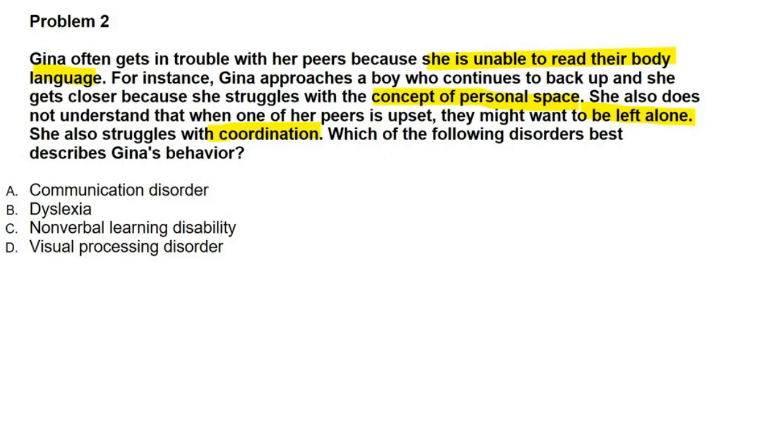For C, nonverbal learning disability. A nonverbal learning disability usually involves a child who is unable to interpret the body language of others. In addition, the child might struggle with coordination and motor skills, so this may be the very best answer, but let's also look at choice D first.